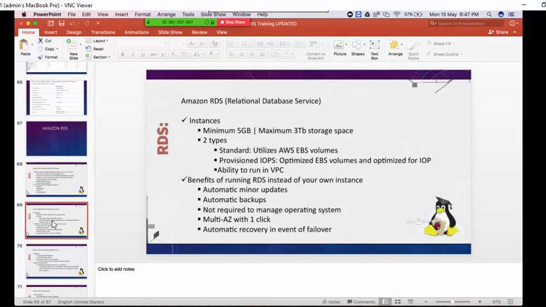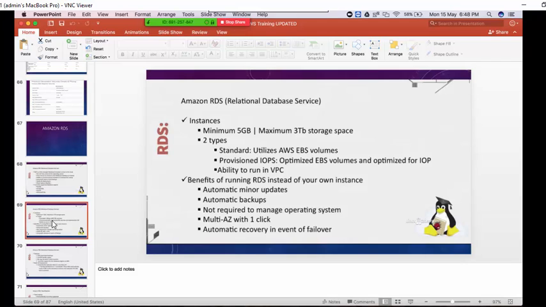I told you last time when we talked about volumes, there is always standard and IOPS, where your application needs higher IOPS. You have to choose according to your volume. In the same way, the database itself can be optimized for IOPS.